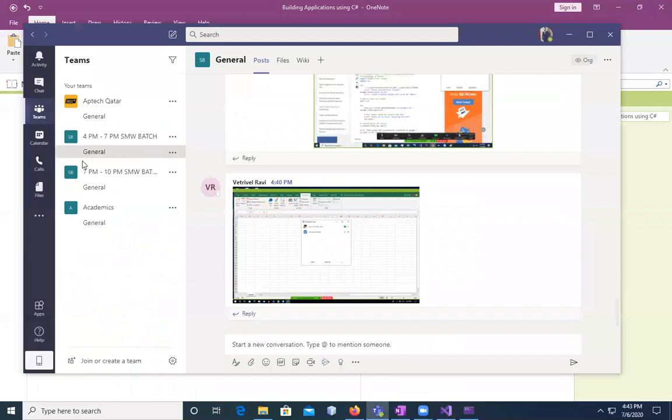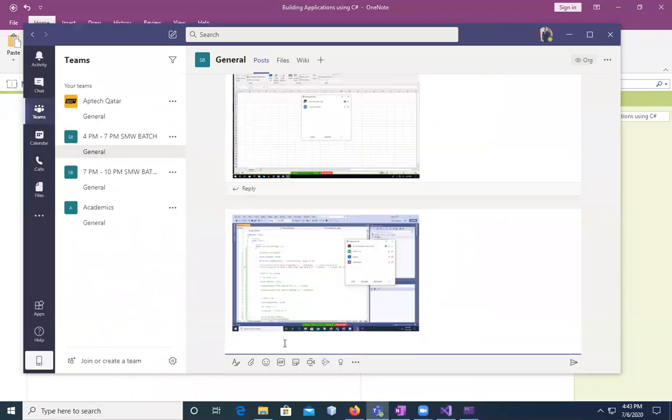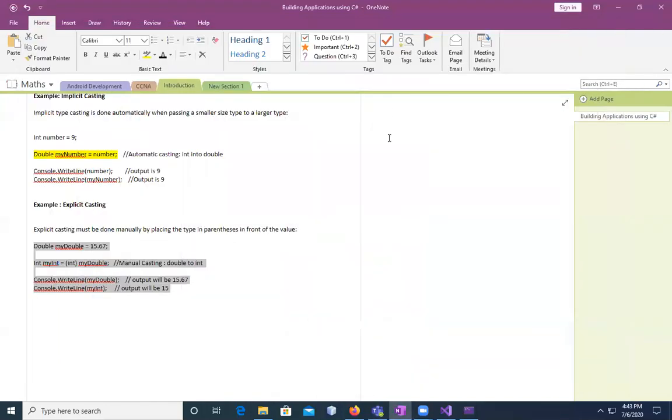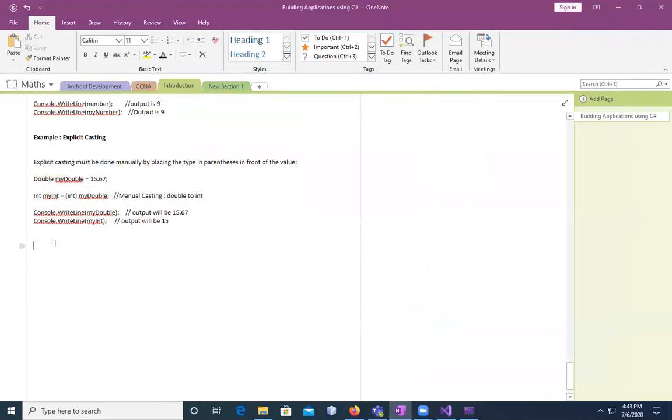So wait a sec, let me paste here. All right, after that, type conversion methods.